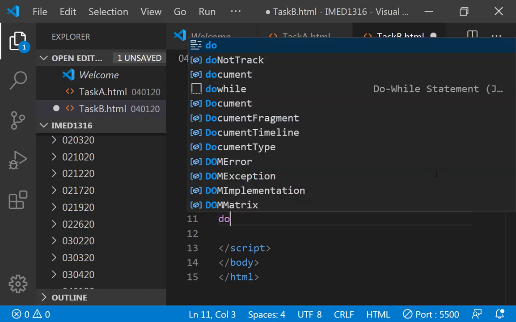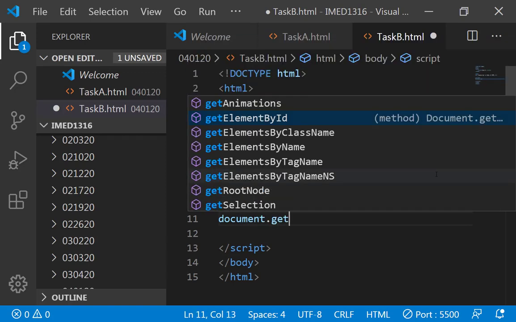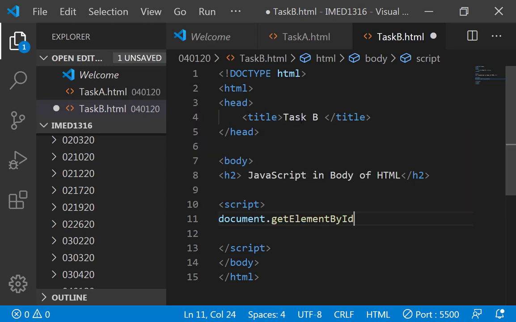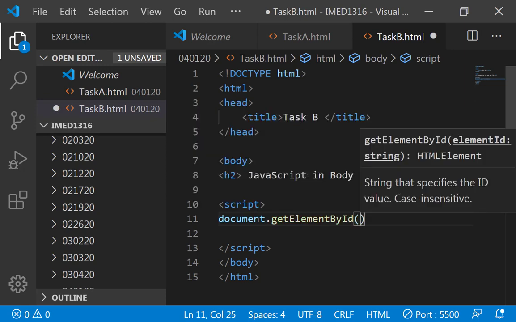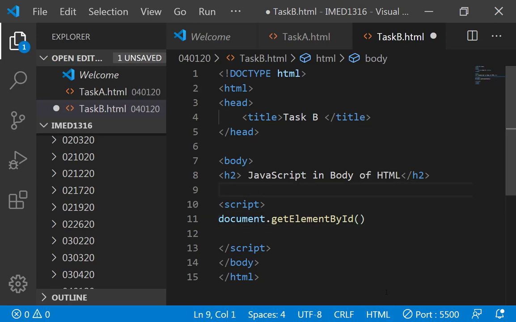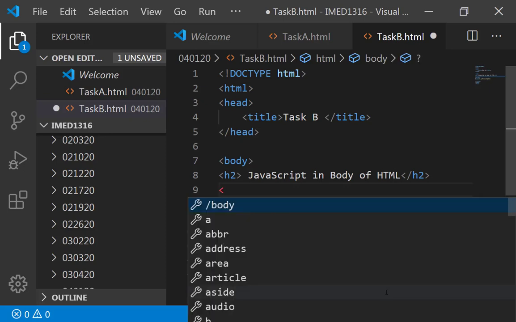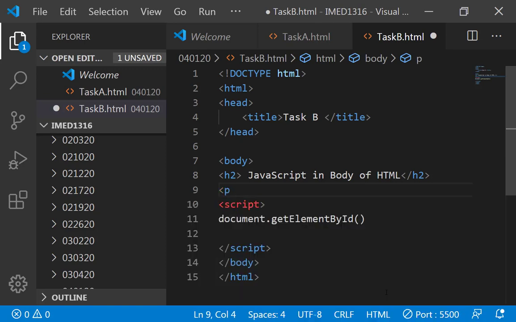The script tag allows me to insert JavaScript in that specific section. I'm going to still use the document variable and do getElementById, as you're familiar with from the previous exercise. Now I haven't named this ID yet. Let me come outside, before the script tag, and create a paragraph tag with ID equals demo. Since this is a brand new file, I can use the word demo again. I'll end that paragraph tag. I have nothing in it right now.